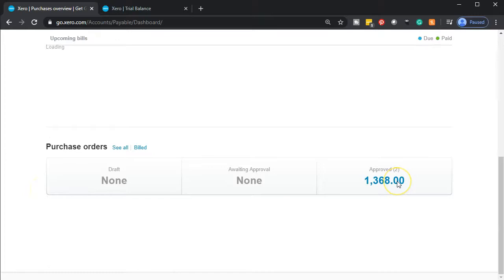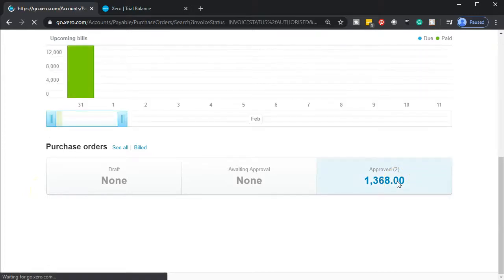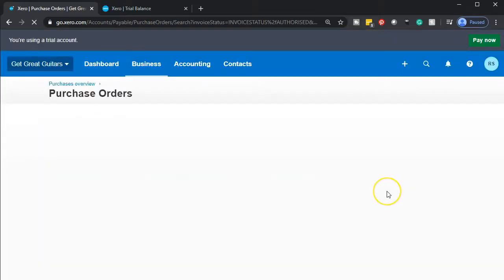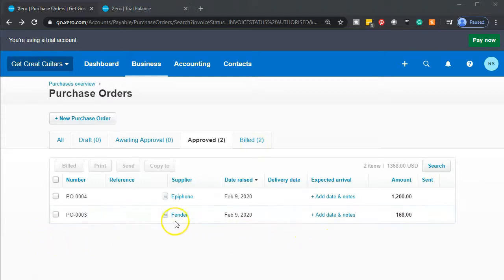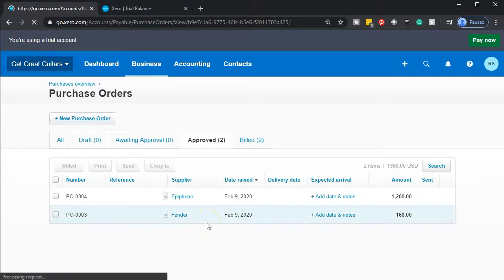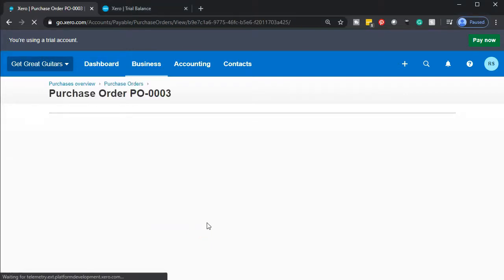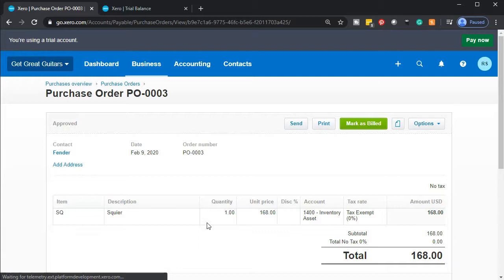I kind of like this way better because you're more directly going into the purchase order and you see these items for them that are unapplied. So here's the unapplied purchase orders that we want to move over to the items that have been billed at this point in time. So one way to do that is we can go into this one. I'm going to go to the Fender item. So we're going into the Fender purchase order, and then we're going to be creating a bill from it.